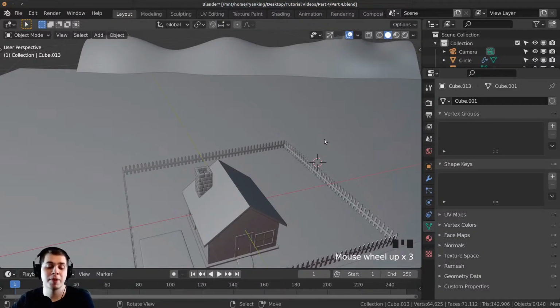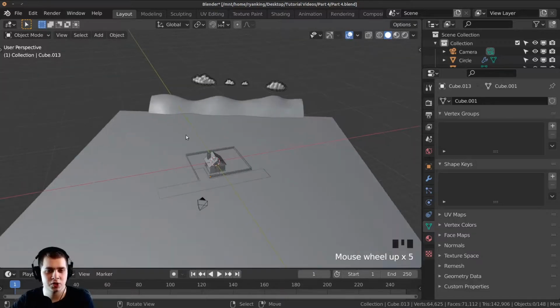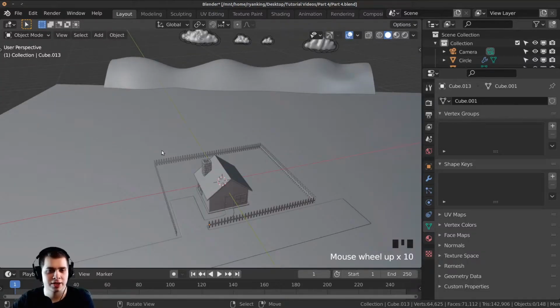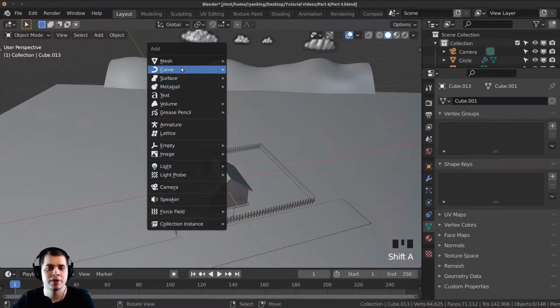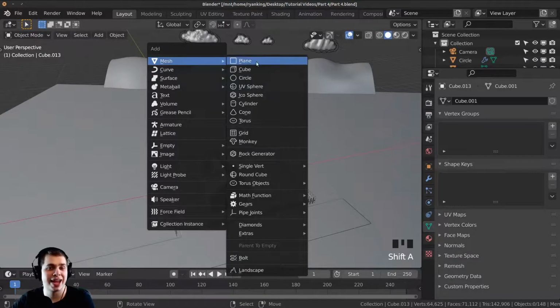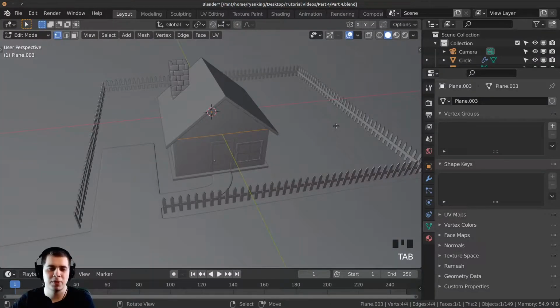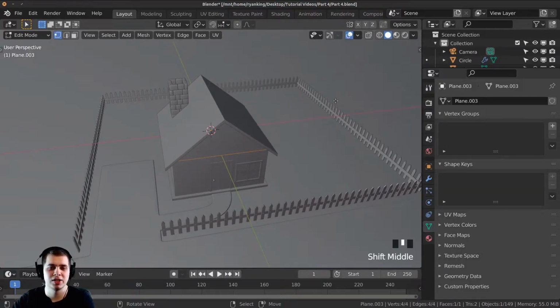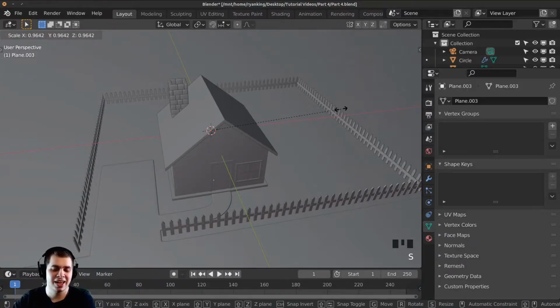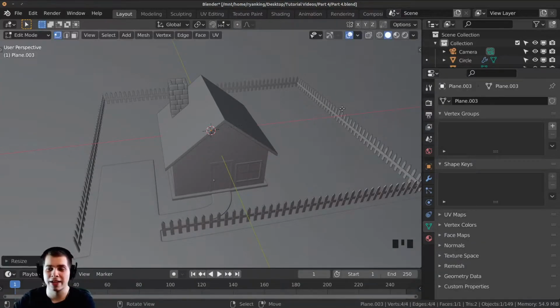So I'm going to start off by pressing Shift C, and that'll center the 3D cursor into the center of our scene. Let's press Shift A now, and I'm going to go to Mesh and add a plane. Now I'm going to tab into edit mode, and what I want to do is scale this plane down and merge all the vertices into just one vertice. So what I can do in edit mode, make sure you're in edit mode, is go S to scale and then type in 0 and then enter.